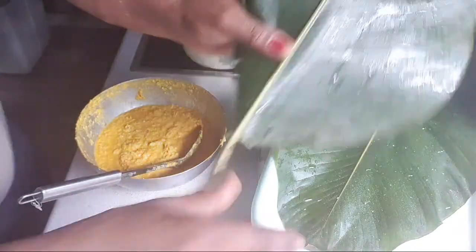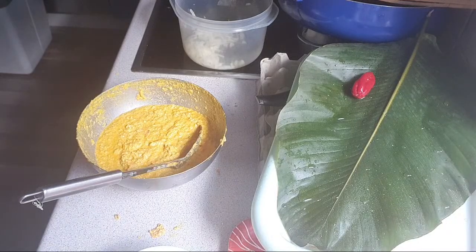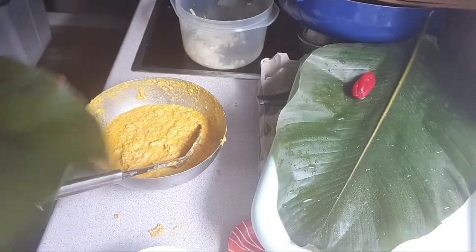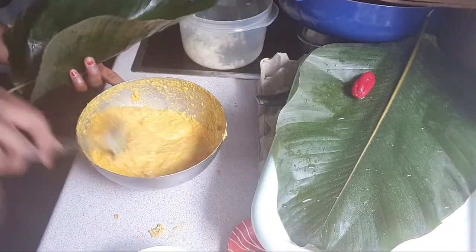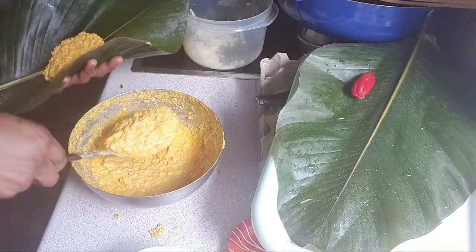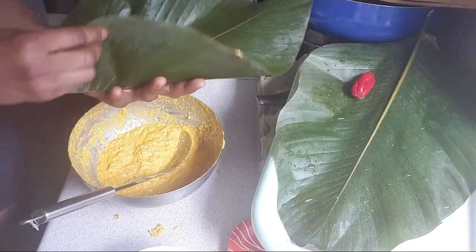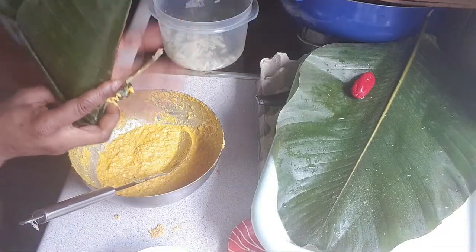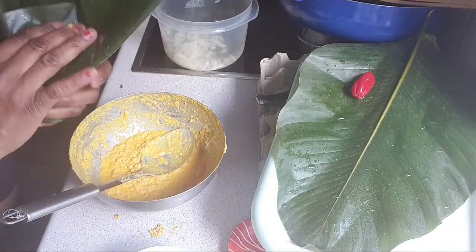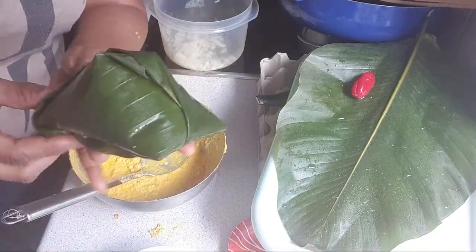I hope you guys are still seeing me. All this big leaf. Let me see if I can use one to tie this, because the leaf is too wide. See how wide my leaf is. I don't want to waste them. So wide. Yes, only one leaf. I use one leaf for this one.